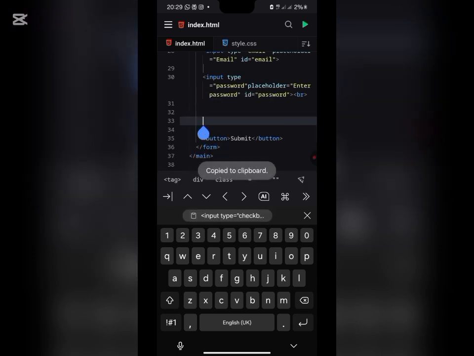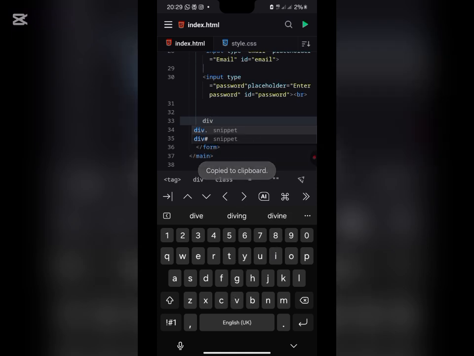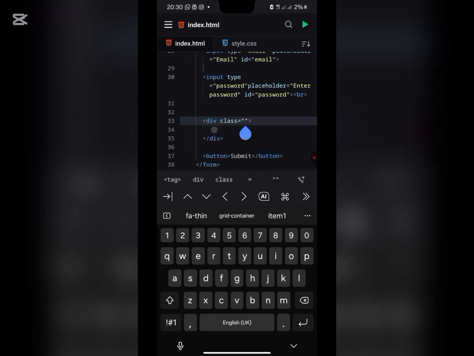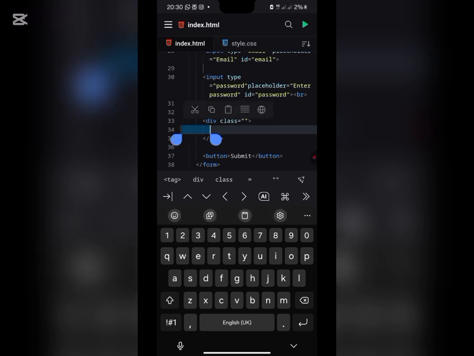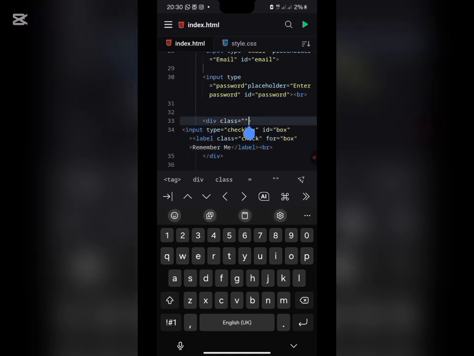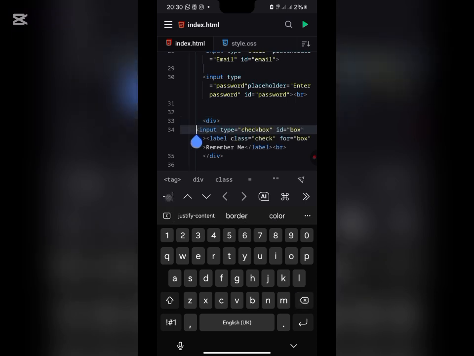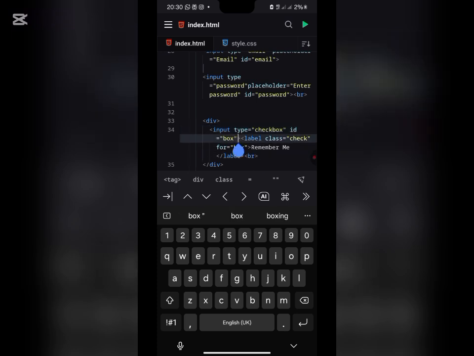So let's put it inside the div as well, to group them together. So let me get rid of this class. I don't want to class it yet. All right, I think that automatically does it for us.